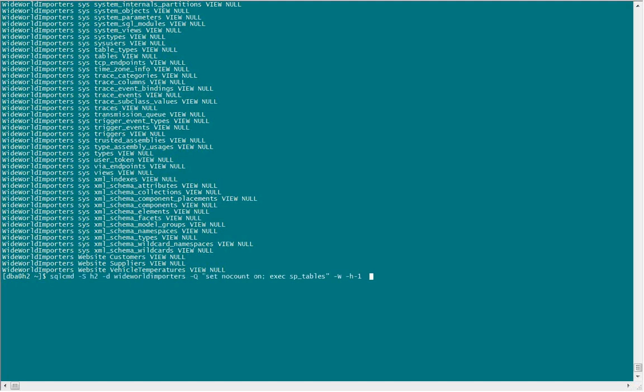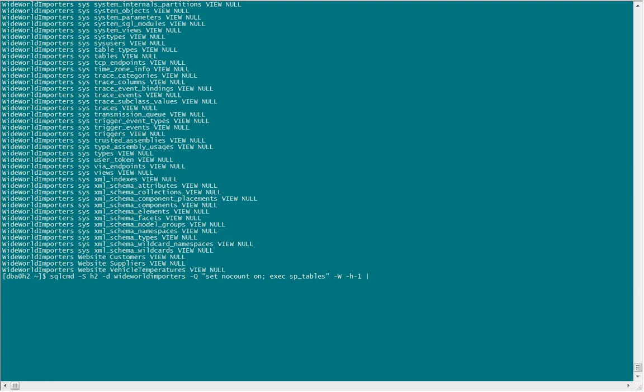Once you have the table list, we can easily do a while read loop. The first one is going to be the database, the second one is going to be the schema, then the table name.